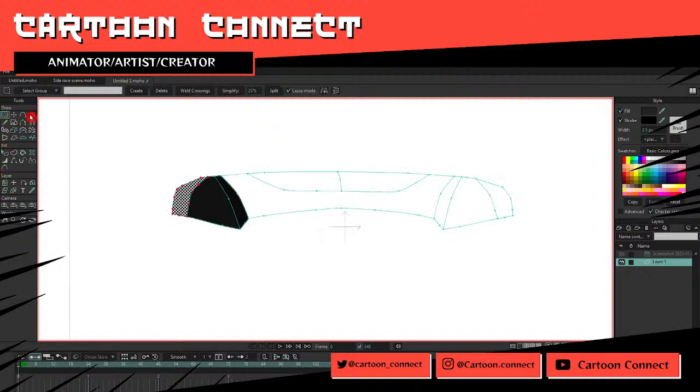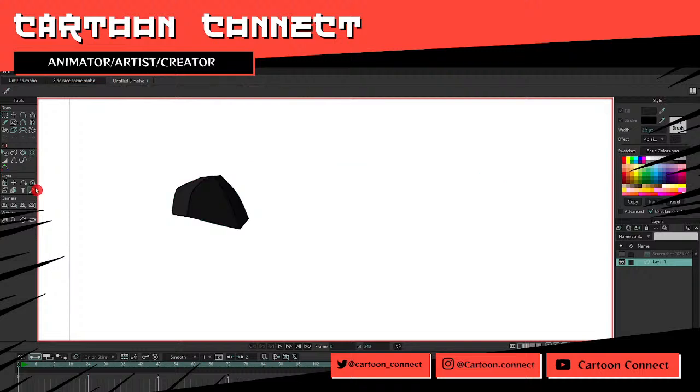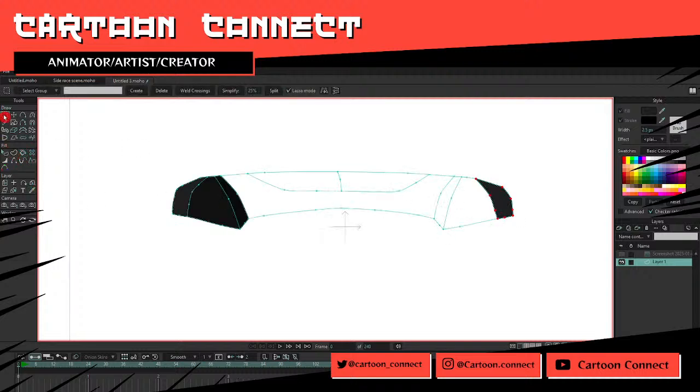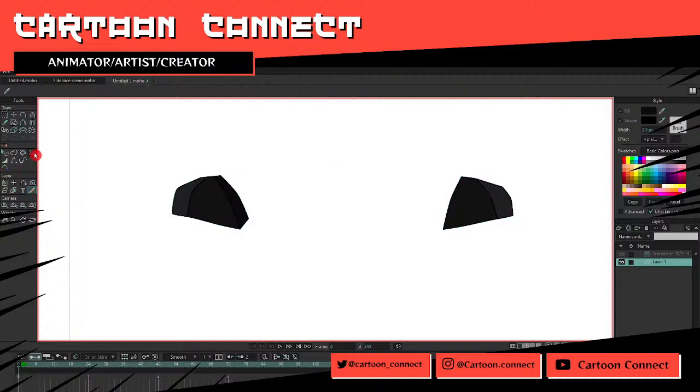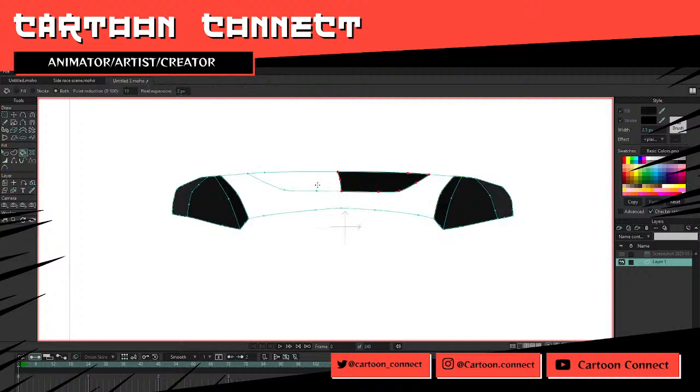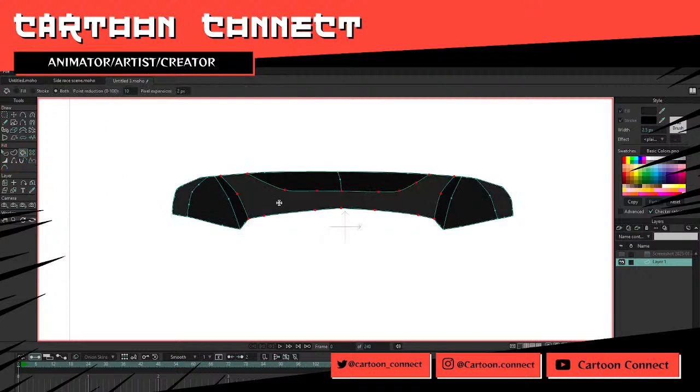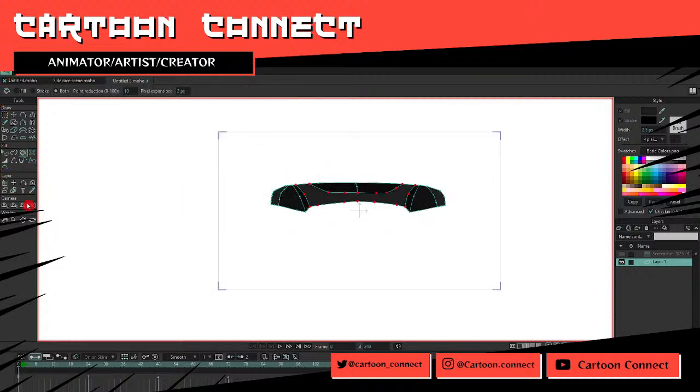Okay, that's 3 different dark colors. Dark one. Okay, let's see how that looks. Okay, that's decent.